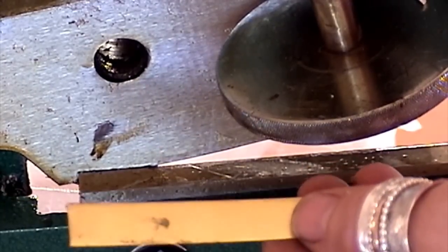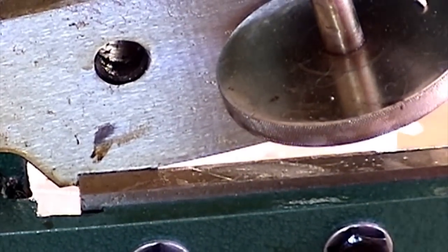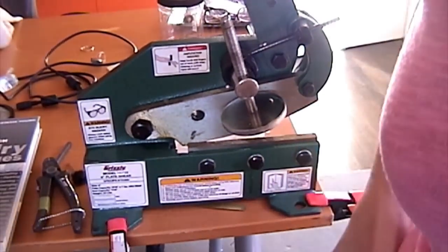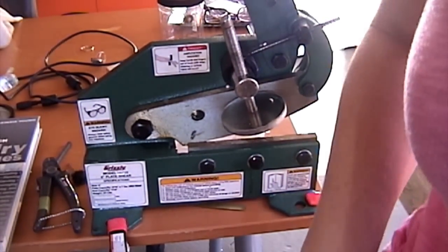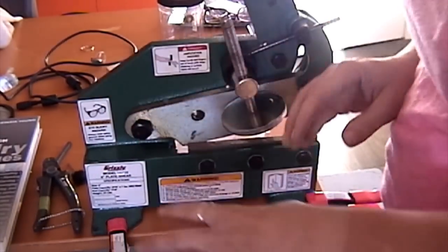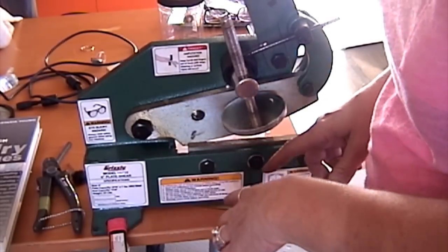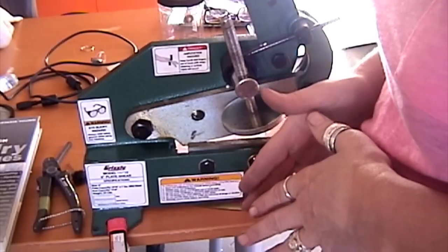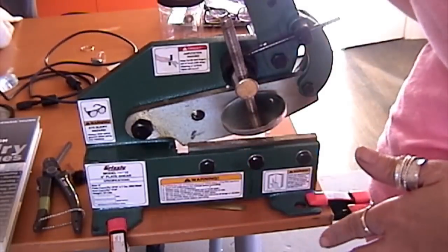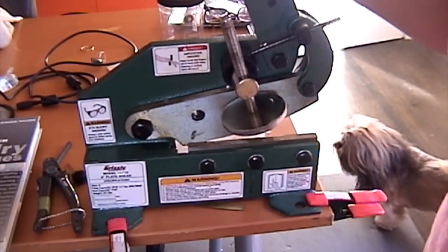I don't have to do a whole lot of filing and cutting, but with this, you get a really nice straight cut. So that's a nice tool. That tool is made by Grizzly, and it is about $69, at grizzly.com. There's also a guy named Kevin Potter who sells these. He takes the Grizzly ones and adds a really beautiful table, so it becomes more like a guillotine shear, and it has measurements on it, so you can get a perfect cut with your metal that way. Kevin Potter is at potterusa.com if you want to look at his shears. He's also got some cool pancake dies and hydraulic presses and all sorts of other neat stuff.